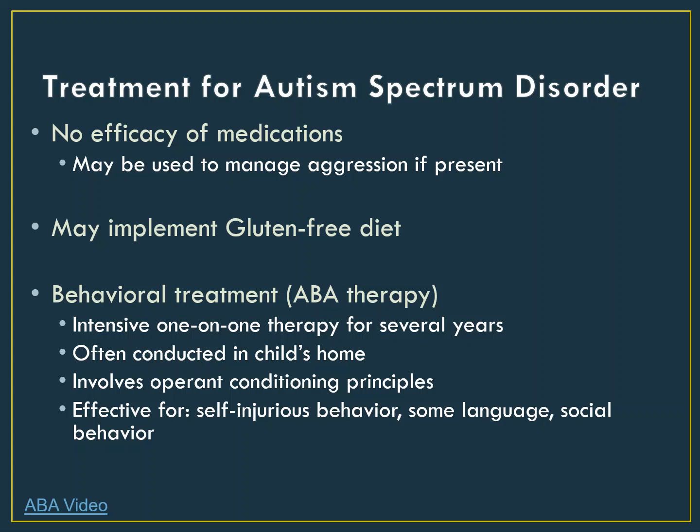Let's say that we are trying to teach language skills to a kid with autism spectrum disorder. For example, we're trying to get him to say apple when we show him a picture of an apple. At first, he might be rewarded if he makes any noise at all when we ask him to say apple. When he does that consistently, now we move the benchmark so that he only gets a reward if he makes a sound that mimics the first sound of apple. So if he says ah. When he does that consistently, then we move the benchmark to where he is only rewarded if he says app. And then finally, he is not rewarded until he fully says apple.